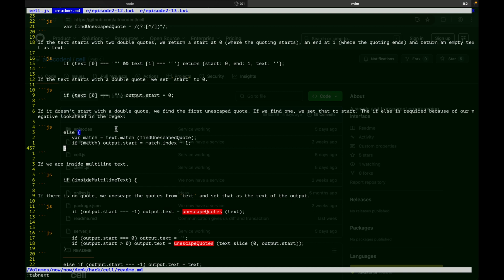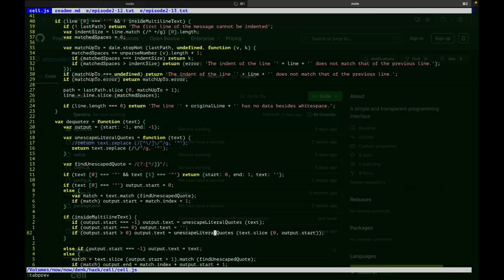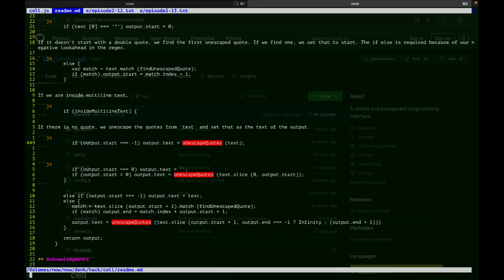But if we do have a quote in this text, we already have the match. Okay, for a multi-line, if there's no quotes in the text, we just take the entire text that we have here and then escape the literal quotes from it.